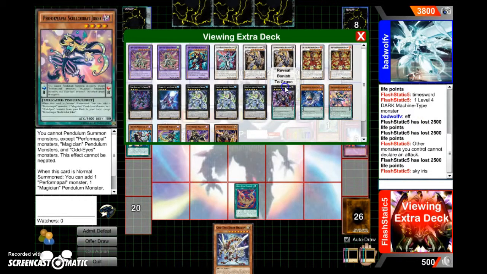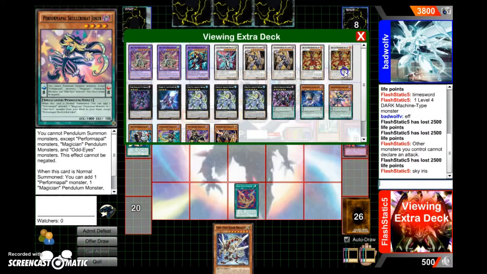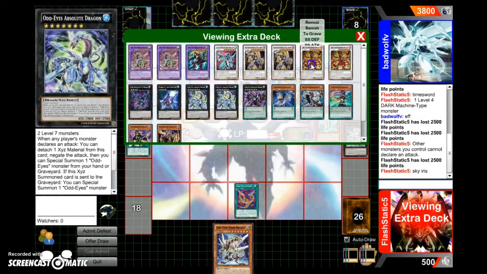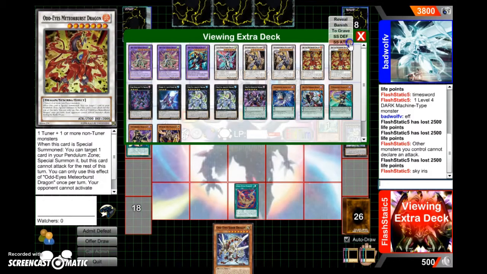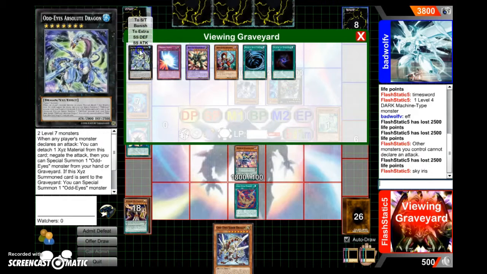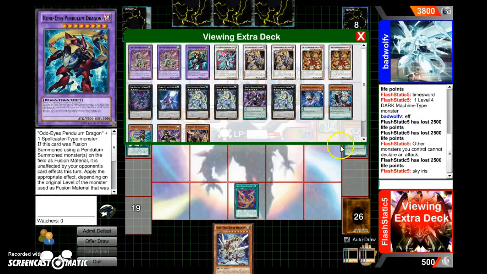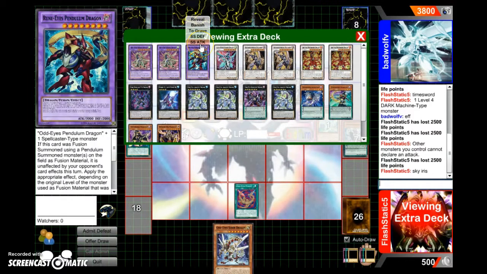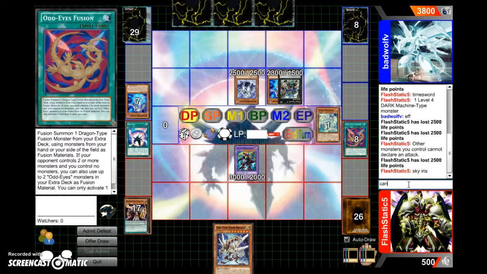So I could send one Pendulum monster and one Odd-Eyes monster to the grave. I'll send Absolute. So now I can fusion summon. Wait, I got a better idea. Wait, no, that goes to the grave. Does it? Yeah, and then Odd Eyes Pendulum Dragon to the grave. Special summon Rune Eyes. It can attack twice!